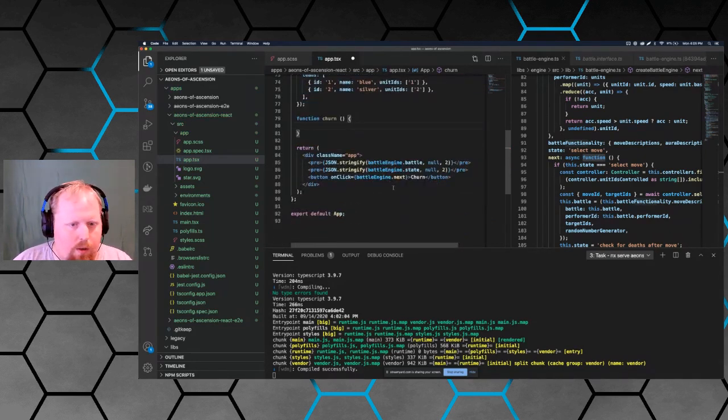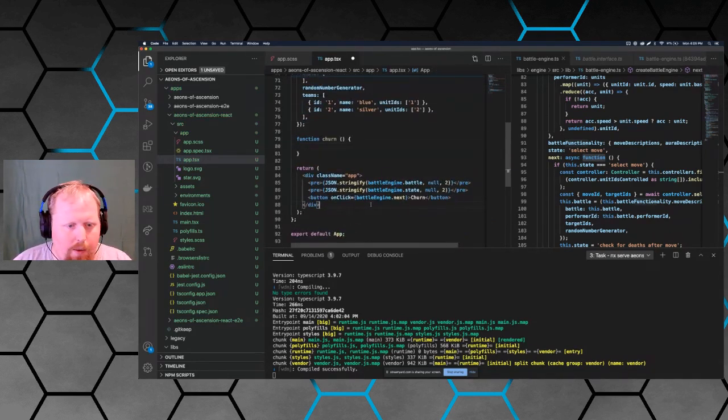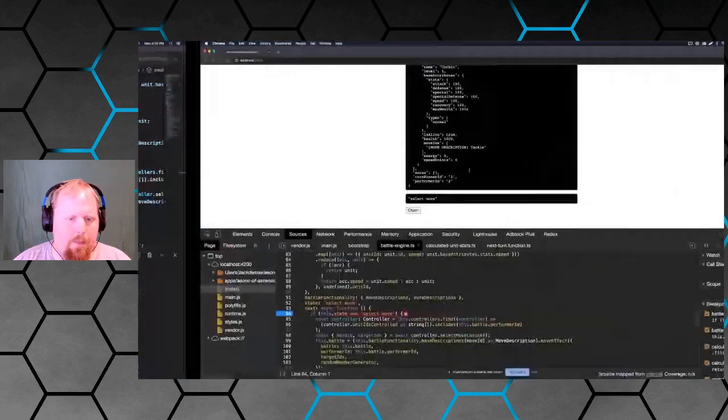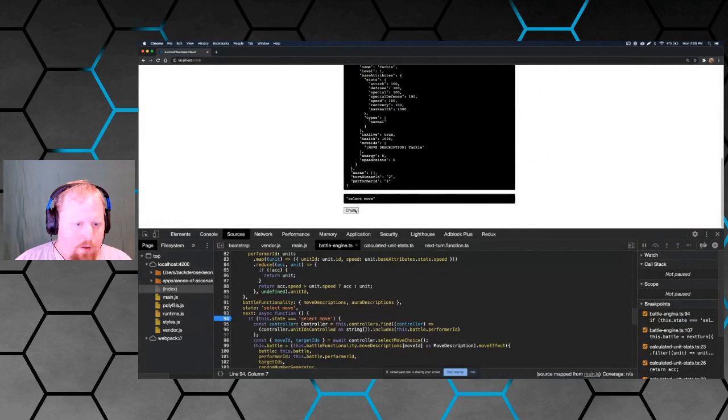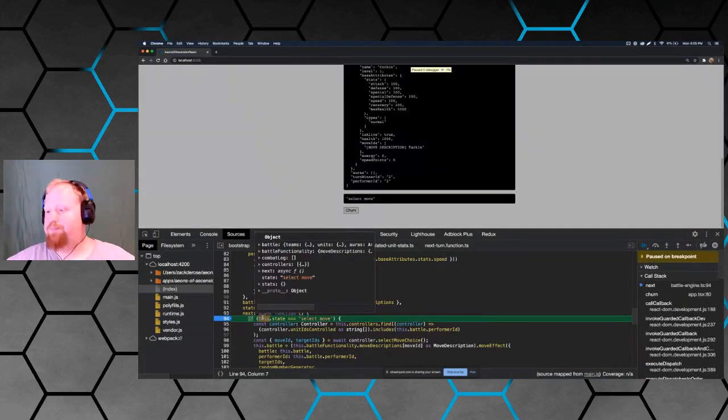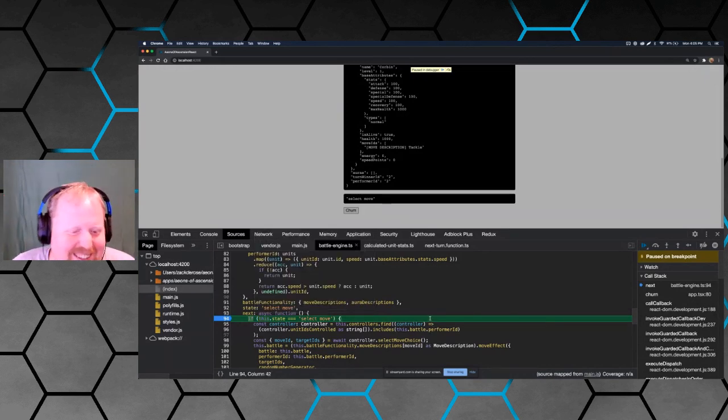And we'll say, maybe I need to make that an arrow function in here for this to work. If I do function churn, I just have this call battle engine.next. Let's fix it. Let's find out. I have a feeling it's going to do the same thing. I don't know. That did it. React. We got it. We got it, folks.